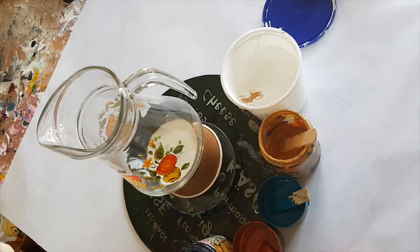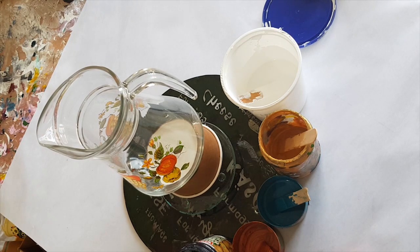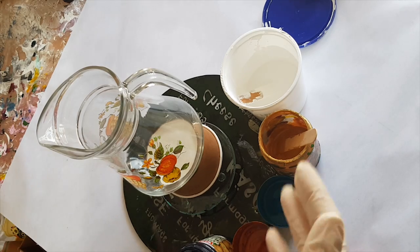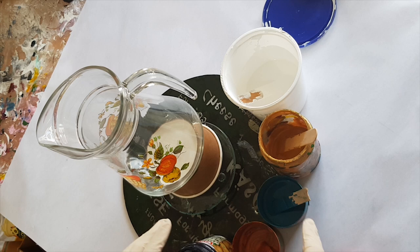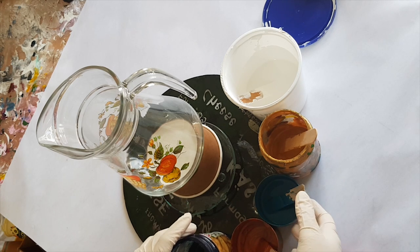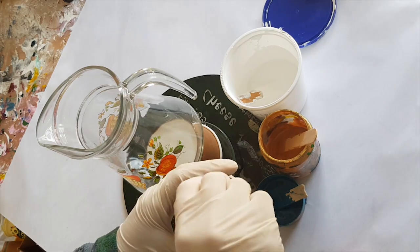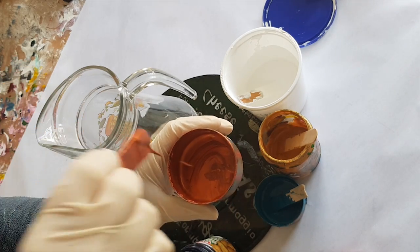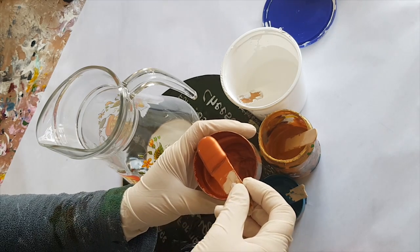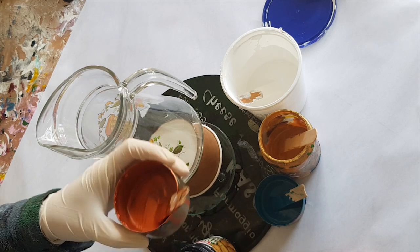Now, if you've been following me, you'll know that I've been using the porcelain paints and it would probably be a really good idea to do it on this, but I'm not going to. I'm going to use standard acrylic paints and they're all mixed with Floetrol and water to create a runny consistency. Let me show you. So it sits on the thing and then when you tilt it, it runs off in a continuous stream.